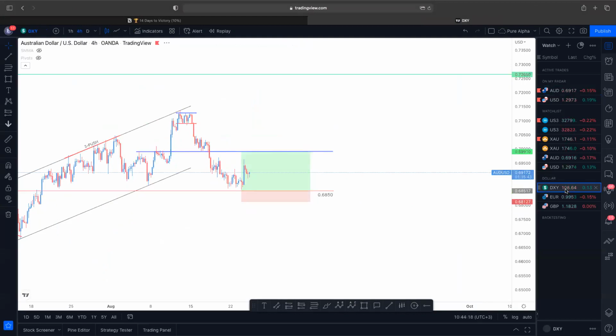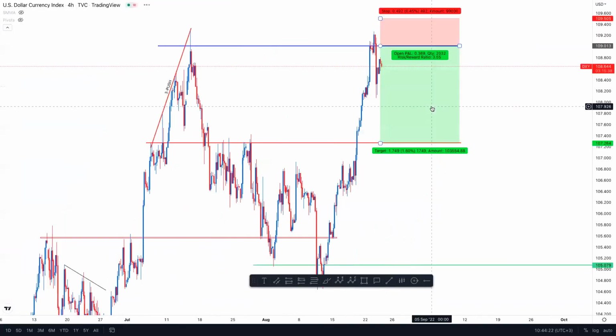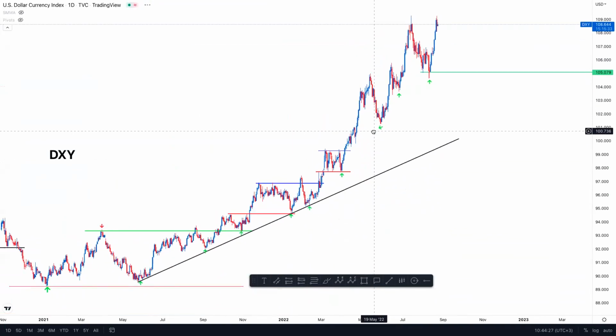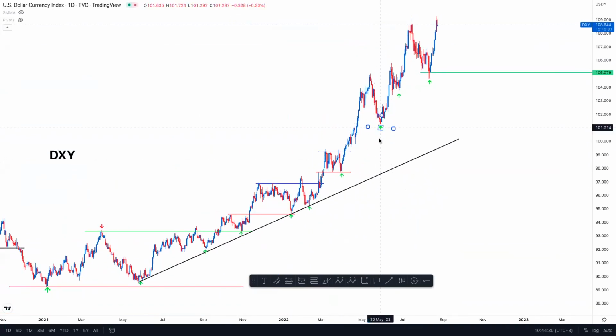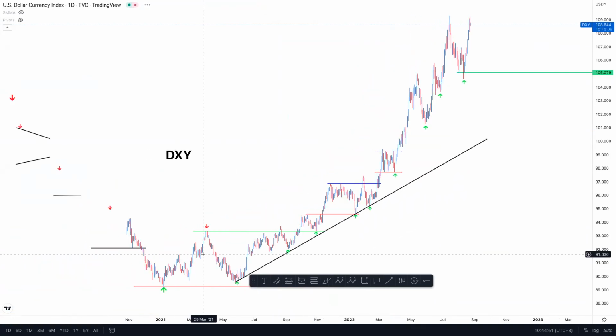Further on, if you look at the dollar index, okay, now let me show you the pattern I was looking at. So the dollar index, very good pattern. Let's look at the 1-day chart. On the 1-day chart, the market was moving in an upward trend. Okay, if you look at the marks that I normally put, these arrows, I normally use the Dow theory a lot. So for people who are trend traders, you can do research on Dow theory. Look at it. It's a very good theory that helps you be objective with the direction of the trend that you're trading. There's a certain way that I've understood it, a certain way that I teach my students as well.